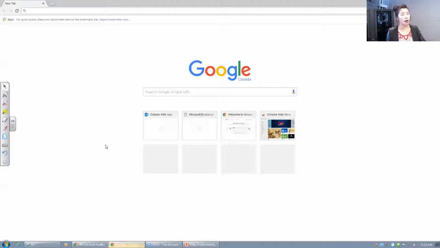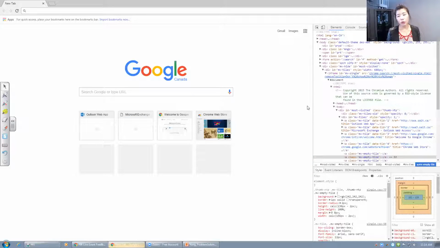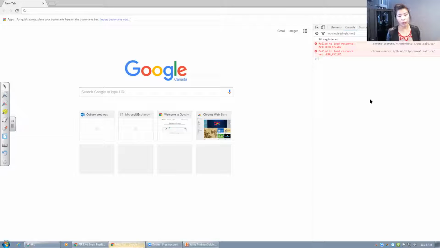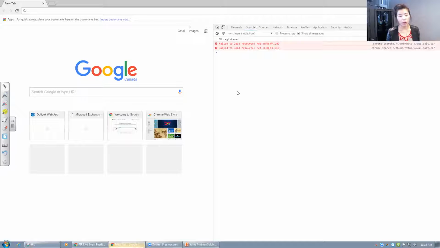And then I will go into here. This is a Google Chrome browser. Right click, and I will click on Inspect, which will show me everything that's in this web page in the browser. All right, so I'm going to go to the console part. I'm going to push this over so that you will see better. And I will go ahead and paste my block of code, which is okay.